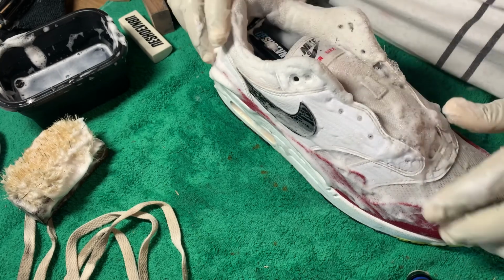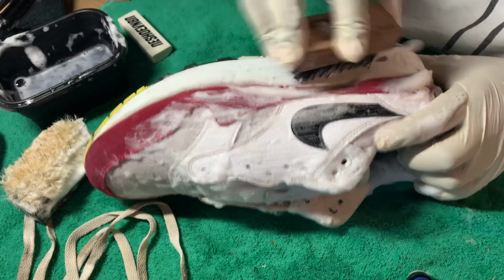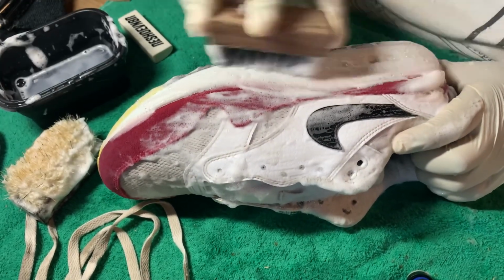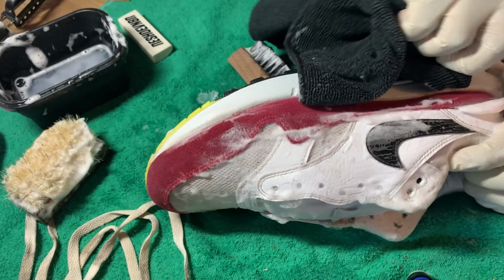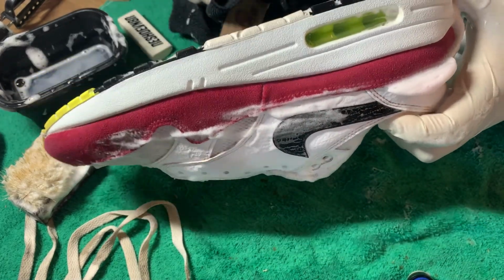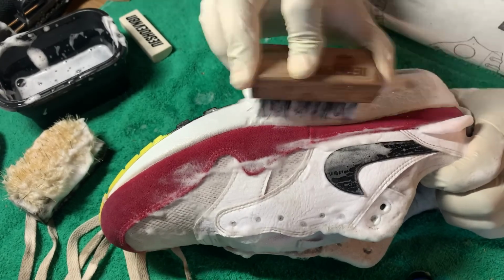So what I'm doing here is putting the shoe tree back in the shoe, because I took it out to clean the entire inside of the shoe. Anytime I clean a shoe, I do the inside liner. I mean, literally the inside of the shoe, the inside of the tongue, because you don't want your foot to be dirty at the end of the day.